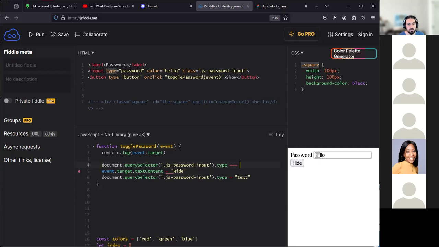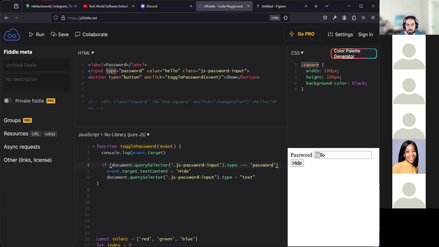But anyway, what we're going to do is compare that to the string password. It can be double or single quote, doesn't matter. If the type attribute value of the input is password, that means it's hiding it. So in that case, I would make it show, right? Which is basically what I wrote here. So I must have a condition. If this, do this. Else, if that is not true, do something else. So that's the if statement.